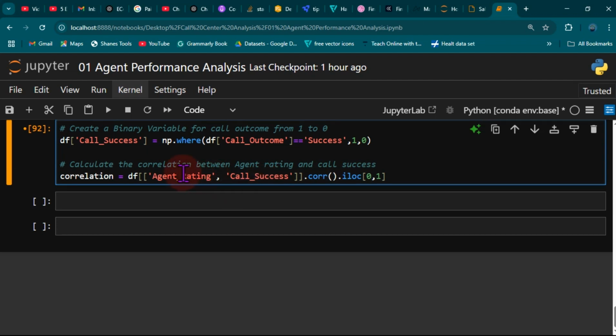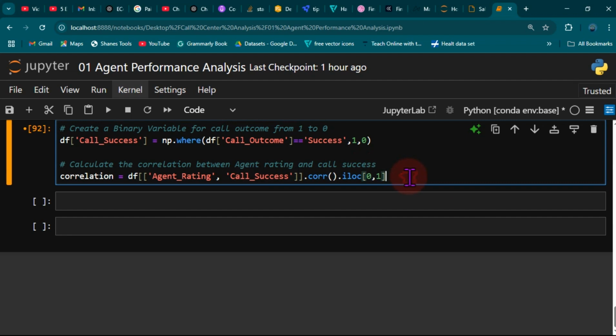So when we have +1, it's a strong positive correlation, both increase together. When we have -1, that is a negative correlation, and when we have 0, it means no correlation, right? Don't worry if you don't understand all this; when we display the chart, you will see what I'm talking about.